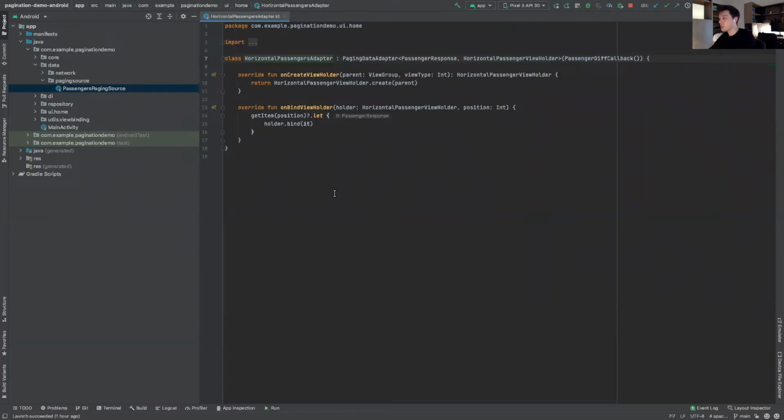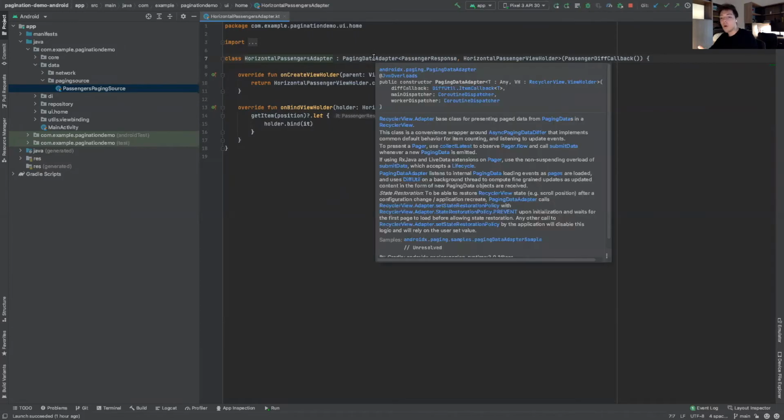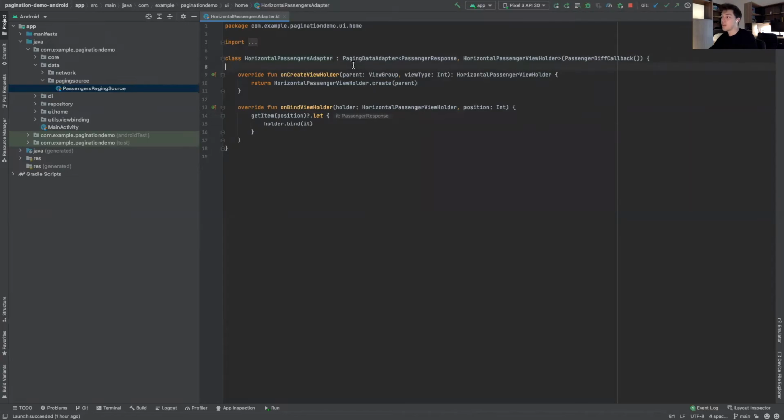So horizontal passenger adapter, which extends paging data adapter. It is almost the same, almost identical with normal data adapter, but it is specific for paging. So we need to use this paging data adapter. These are actually the same. On create view holder, just a simple recycler view implementation here.